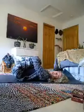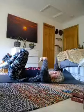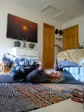Let's go ahead and find our way onto our back. Hug the knees into the chest and give yourself a moment to just rock and roll side to side. Make some circles in both directions. I like to think of this as a free lower back massage. And then one of my favorite ways to do this is to let the knees move independently of each other, almost like egg beater style, and just circle the knees wide and together a few times. Keep breathing.